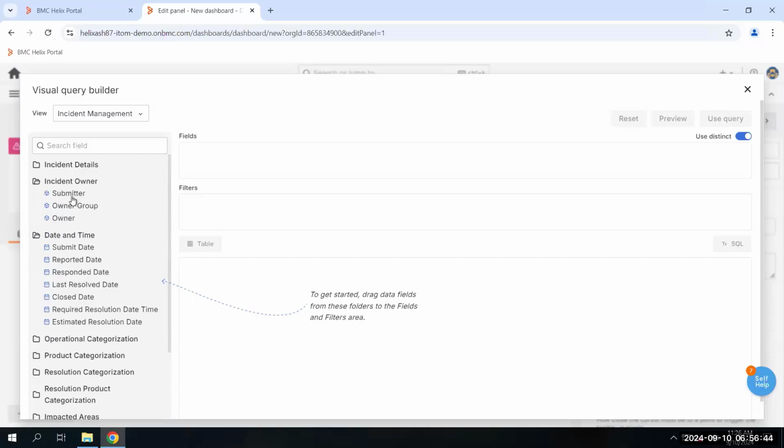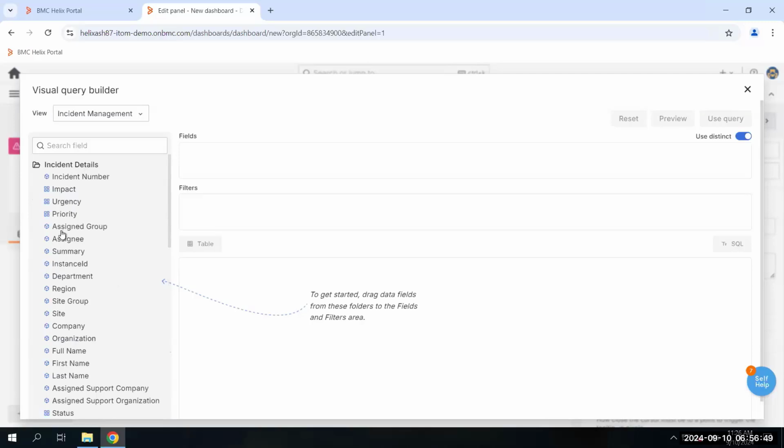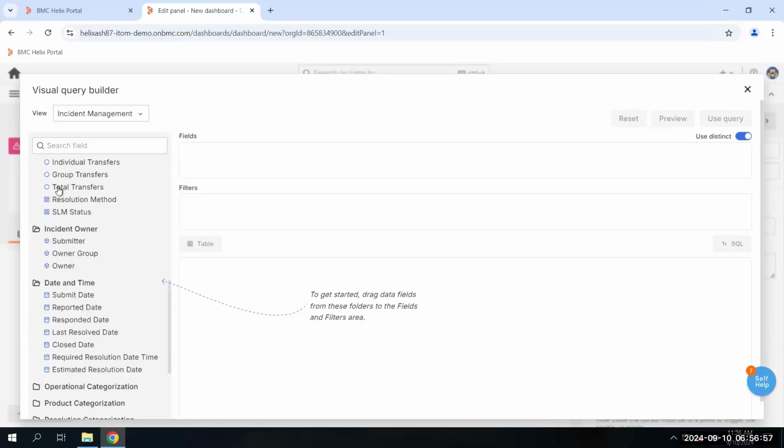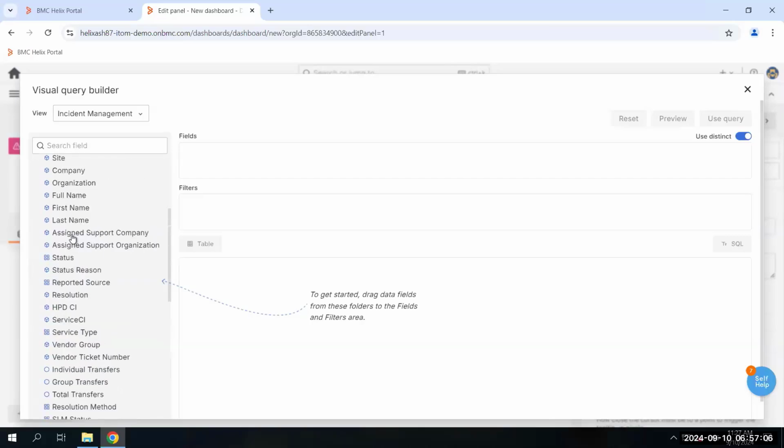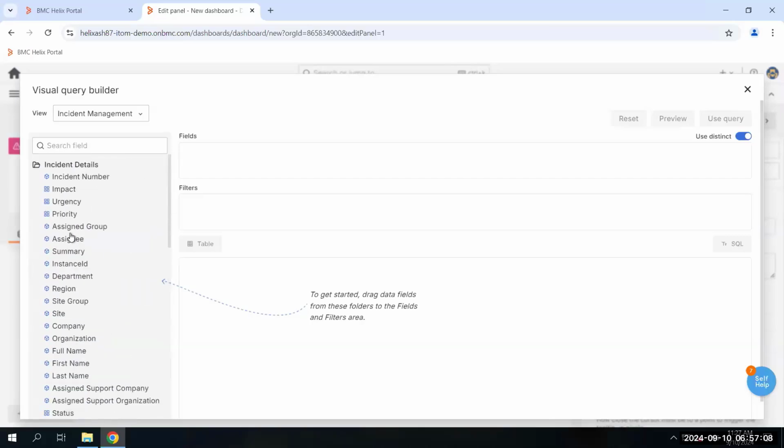These are the submitters, so it's a string, a text type. Then priority is an enum field. Similarly, we have total transfer or group transfer. These are number fields. That way we have different icons for different types of fields.